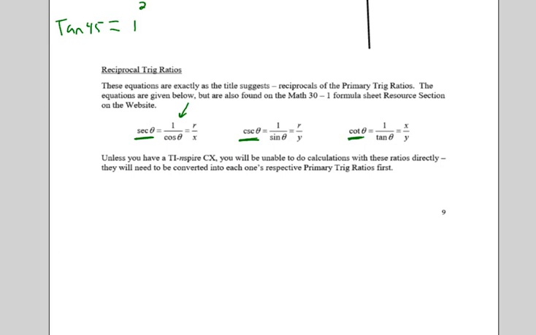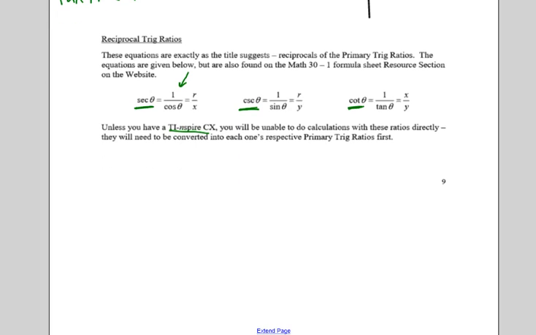So you guys have probably seen these symbols before when you hit the trig button, if you have a TI-Nspire, or if you push second on a TI-83 or 84, you'll see them written in yellow or whatever color it is. All right, so just a way of memorizing these things, you have these on your formula sheet, but you'll be using them so much that you'll probably want to memorize them.